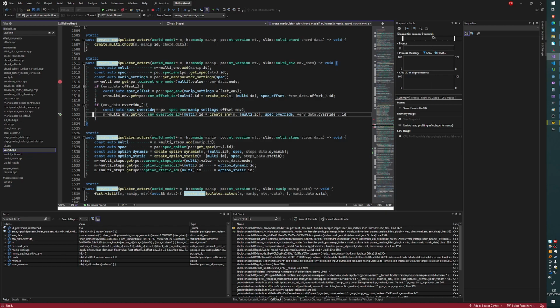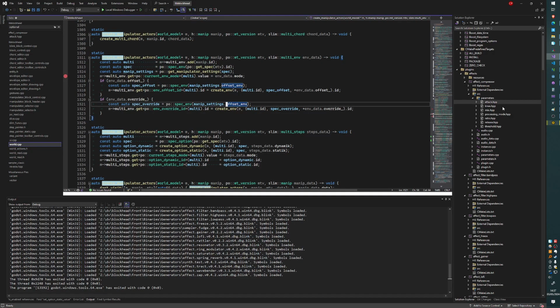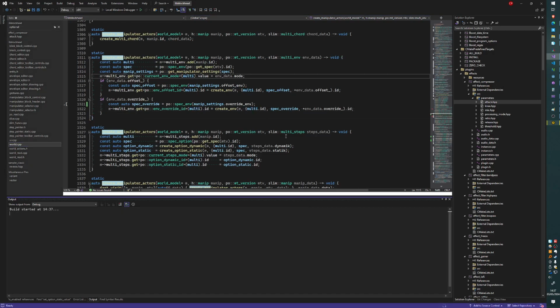Spec override. Offset env. Okay. I see it. That's what happens when you copy paste. Okay, that took me a while to spot.